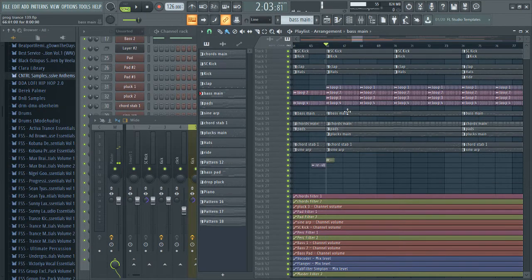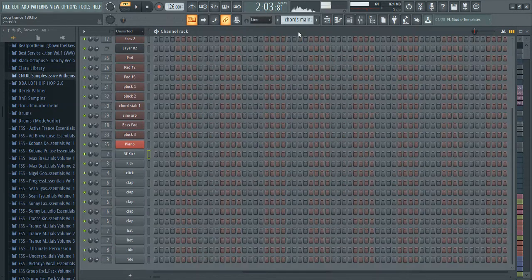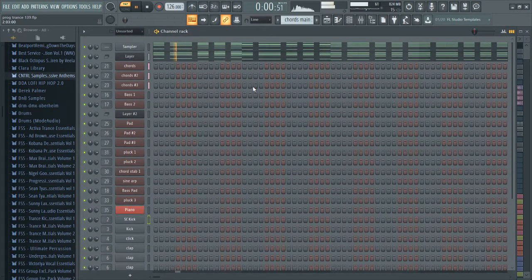So that's it for the bass and sidechaining. The chords are pretty typical of my progressive house chords.